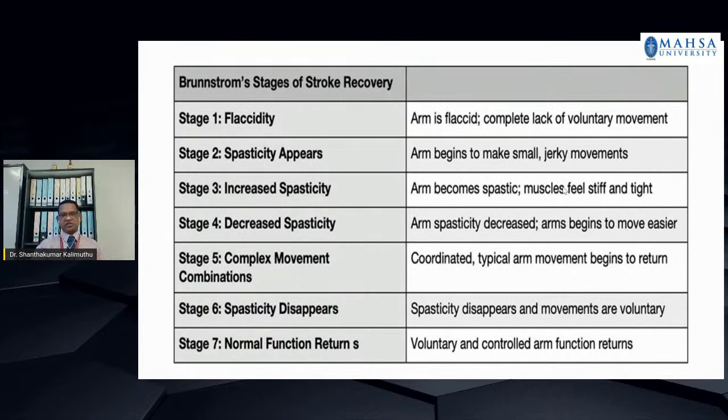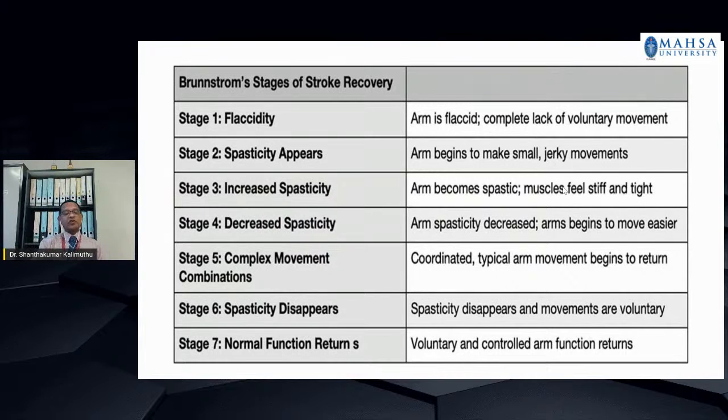Stage 3, increased spasticity, where the patient will be able to do flexion movement or bending movement in the upper extremity, and he'll be able to extend the knees and hip in the lower extremity. So that is a stage of spasticity. And stage 4, the spasticity will start declining, and now the patient will be able to do movement away from the synergy pattern. So he'll be able to do flexion at stage 3, and in stage 4 he'll be able to break up the flexor synergy, and he'll be able to do extension in the upper extremity and lower extremity. He'll be able to flex the knee also in stage 4.